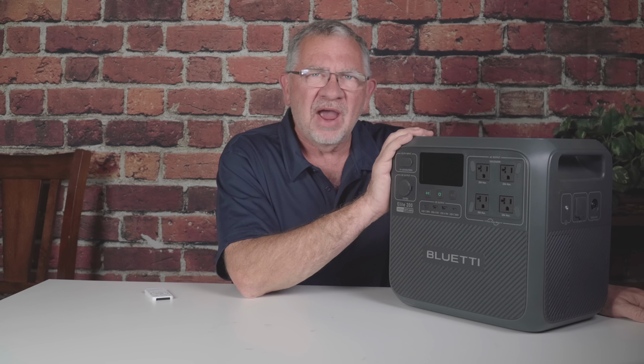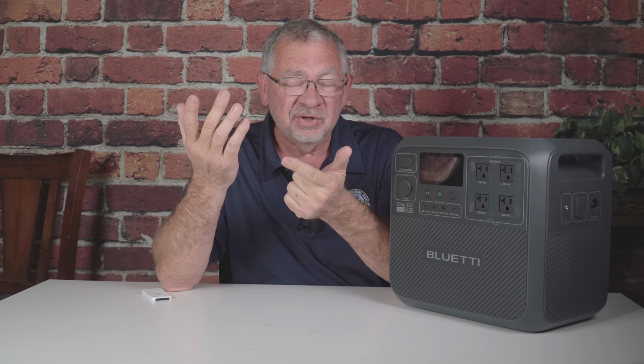I have all this power, and I have a bunch of devices that need power that are all running USB-C that need between 65 and 100 watts. Just off the top of my head, I got my MacBook Pro. I've got Starlink. I've got my iPhone, my iPad. Those can take higher power. I have radios that need to be charged. I've got drone batteries that need to be charged. I've got camera batteries that need to be charged. I've got a handful of devices.